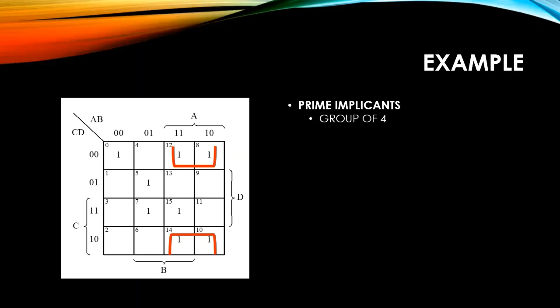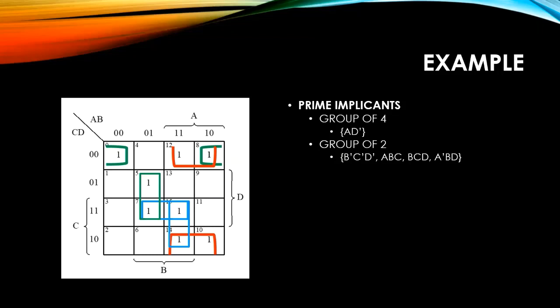When we get the prime implicants of group of 2, be sure there is an exclusive min term or max term for that group size when there is an overlap with a bigger group. So these are the groups of 2: this green, this blue, this blue, and this green. Let's determine what are the essential prime implicants.